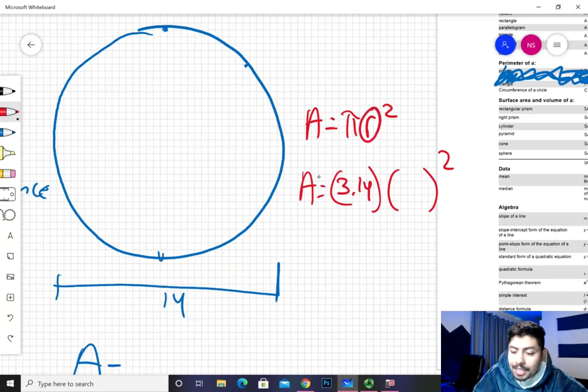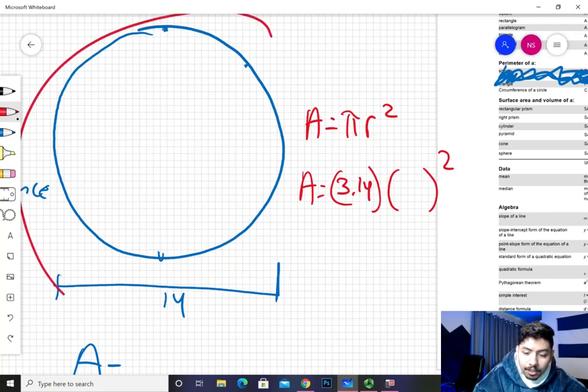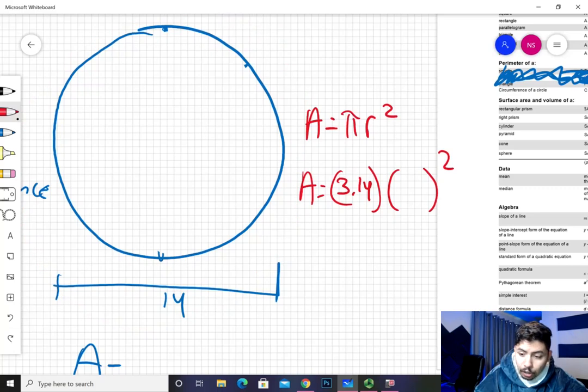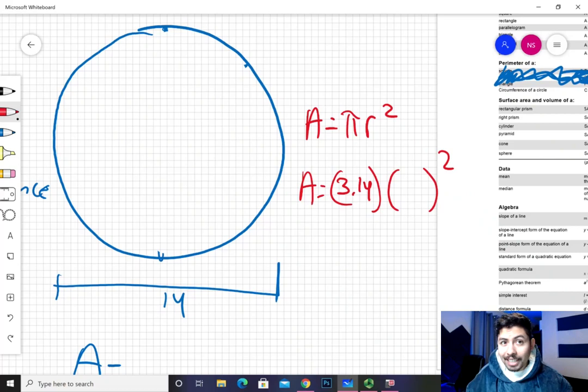What's the radius for this circle that's given? Is it 14? Do I put 14? No, they gave you the diameter. So this is the other way they try to trick you with circles. They give you the diameter knowing full well that the formula requires the radius. So they expect you to just put 14. They expect to fool you. Are you a fool? Are you going to fall for their tricks? No, you aren't. You know you need to find the radius of the circle, which is easy.